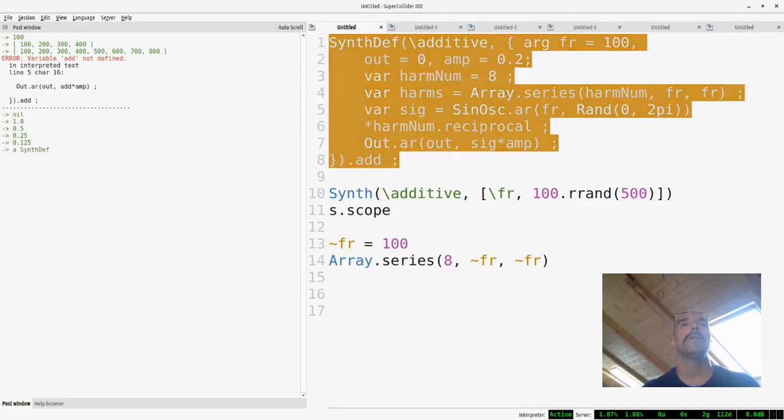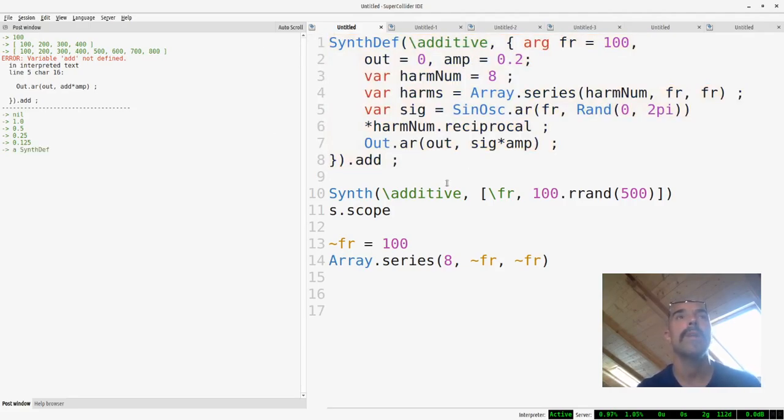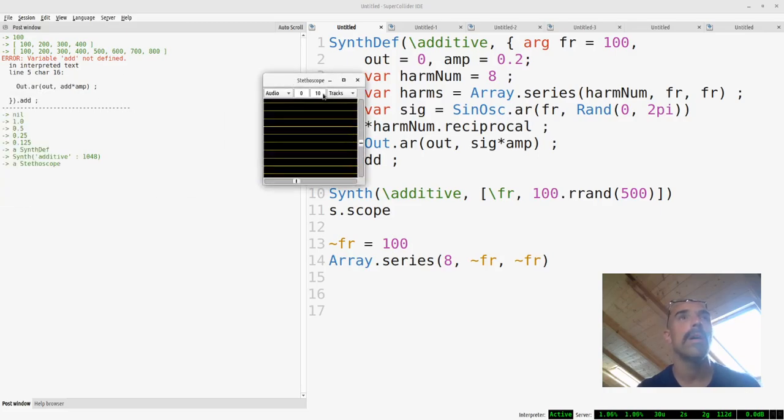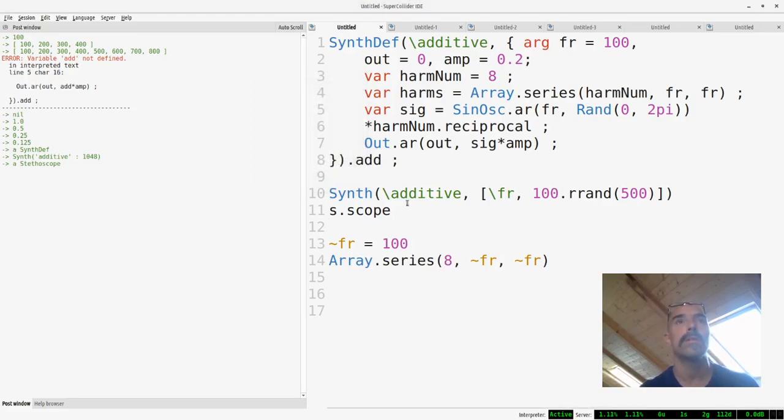So if we listen to this, that sounds dull, and in fact, where is my scope? It looks like it doesn't work.